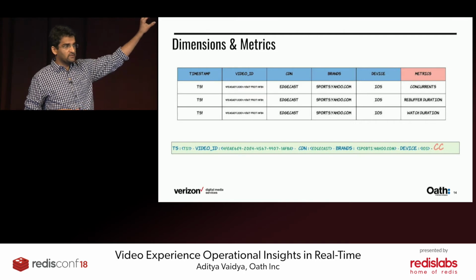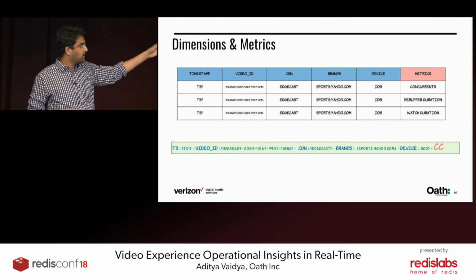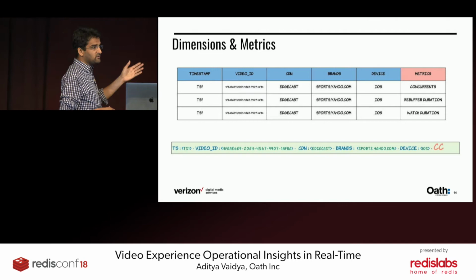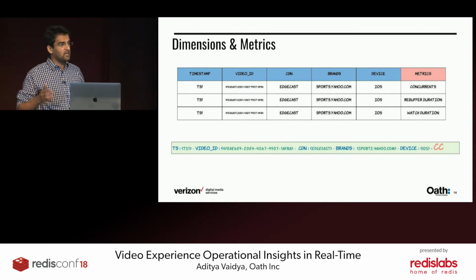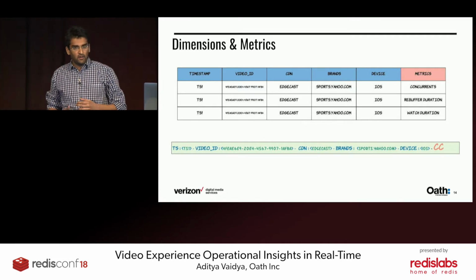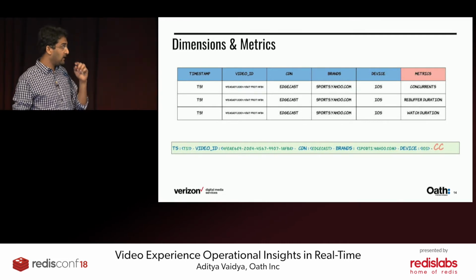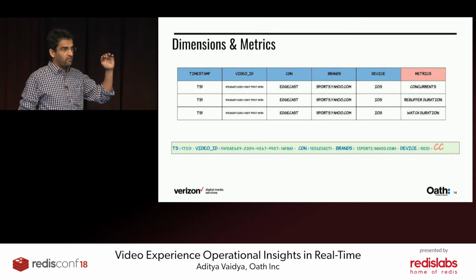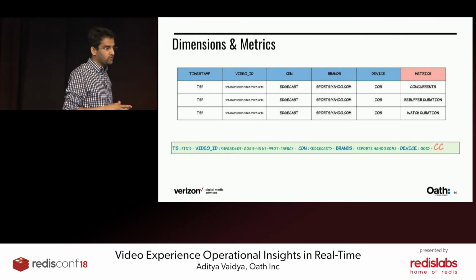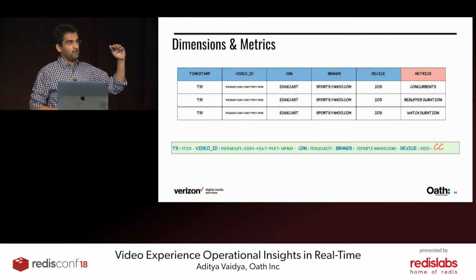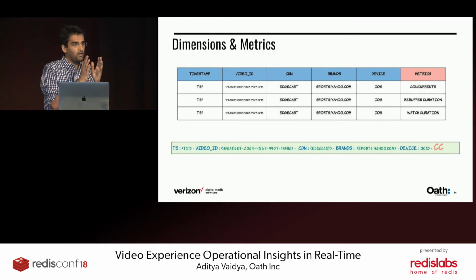Now, each of these rows gets represented in Redis as a key, and you can see an example mentioned here. The timestamp is part of the key, followed by the names of the dimensions and their values, and finally the actual measure. One thing to remember here is that the cardinality of the keys will be a factor of the cardinality of the dimensions and the measures that you shortlist, depending upon your use case. That amount of data will be available in Redis memory for that granularity of time. So this is an important part to remember.